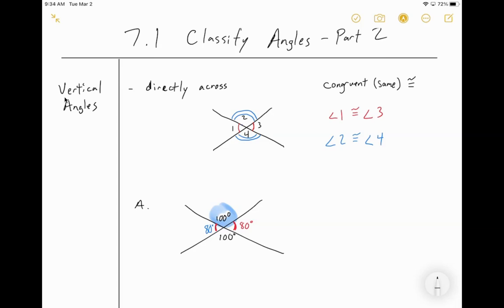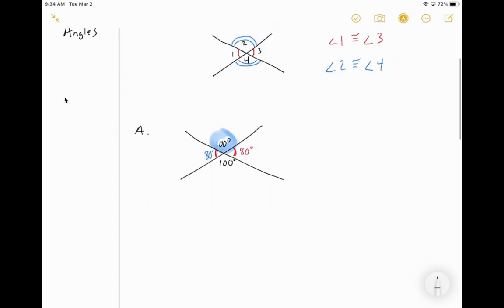Okay, so let's do an example here for you guys. Really simple one. Let's make a different looking cross here. Okay, so let's just say that this is 20 degrees. Actually, we'll just say this. If that's 20 degrees, let's see if you guys can figure this out. This will be A, B, and C.